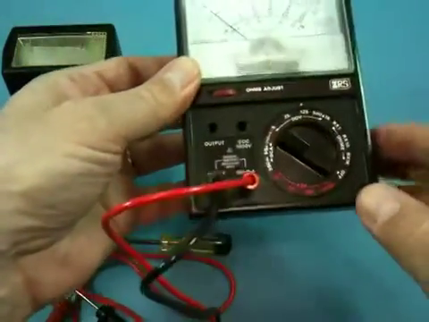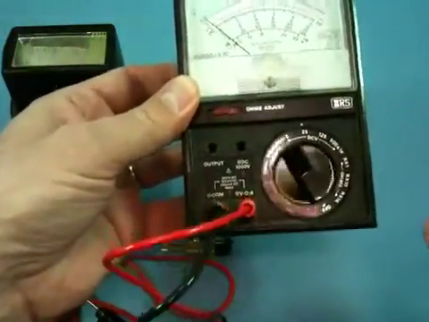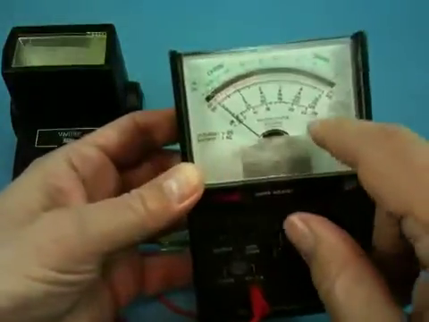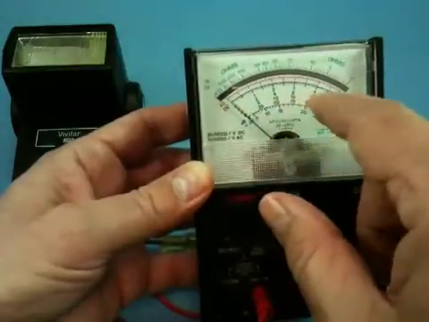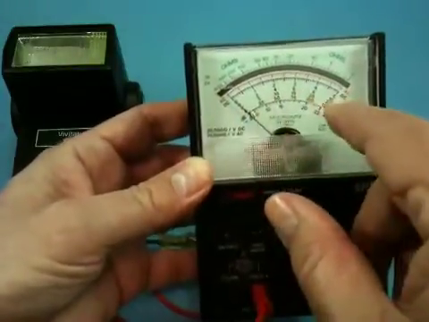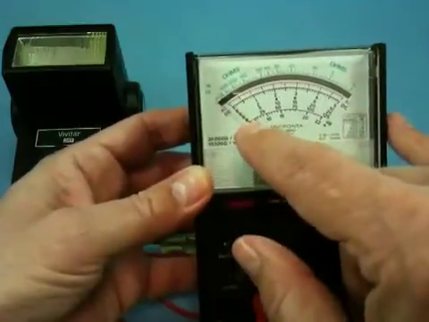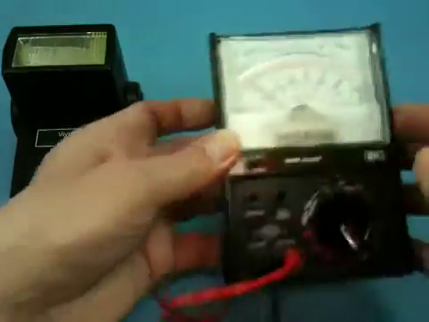Alright, next move is to turn your multitester dial one more click to the right to where it says 25. Now, in this position we'll be reading the multitester along the third arc of numbers from the top, second one from the bottom. This third arc is labeled 0, 5, 10, 15, 20, 25.